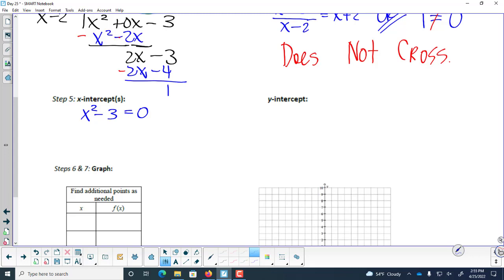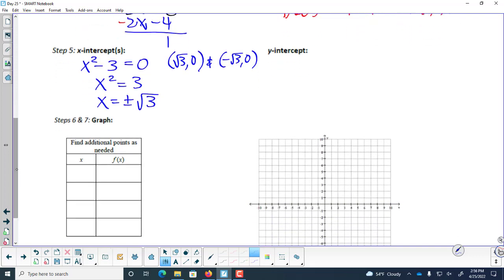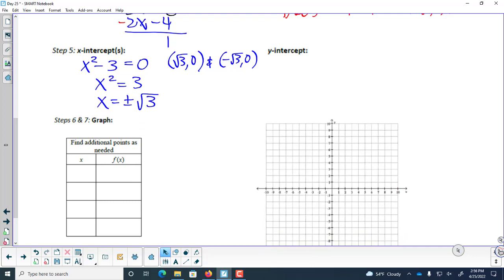How many solutions should you have to that quadratic equation? 2. Every quadratic equation has 2 solutions. They might be the same, repeated. Okay, so I'm going to use this square root property. So plus or minus square root of 3. We like them as ordered pairs, so I have square root of 3, 0, and negative square root of 3, 0. I'd start putting stuff on here. I'd have to get a decimal approximation just to decide which 2 integers it's between.